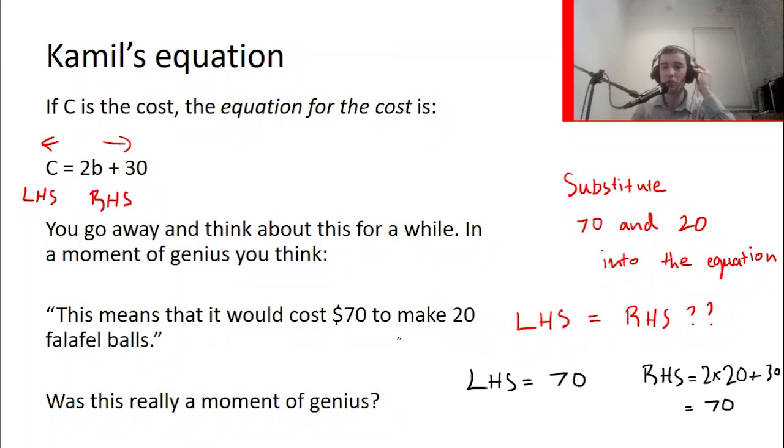So we've actually gone through a lot of things today. We've gone through what an equation is. An equation is also a rule. We've gone through the idea that an equation has 2 sides, the left-hand side and the right-hand side. And we've also gone through substituting, which is putting numbers into the equation and replacing the letters. And we've worked out how to find out if something is true, if something obeys the equation.